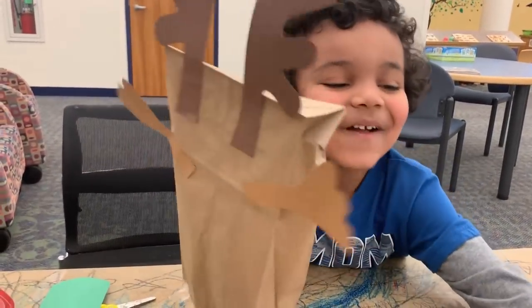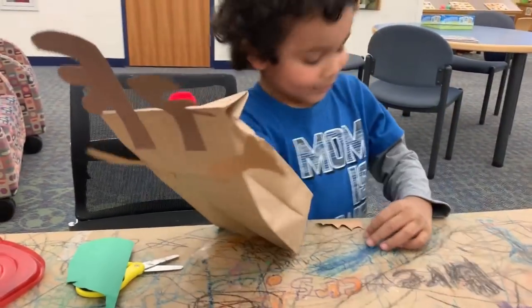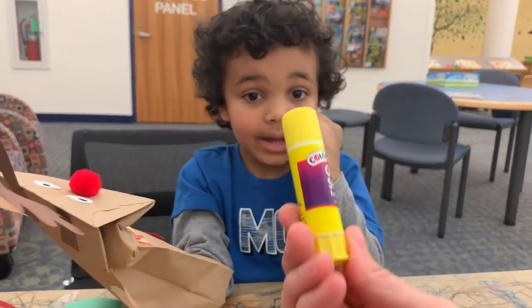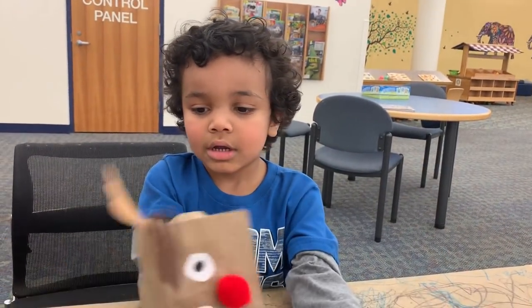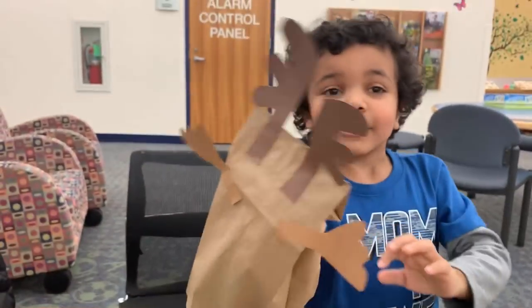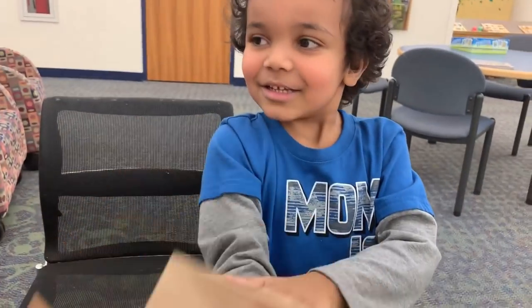Let me see them. So they're simple and easy, and you just use a bag and construction paper, and we used the glue stick and scissors, and we got a little red nose. A red nose reindeer. And we used a pencil, and that's pretty much it. Oh, I got my red nose reindeer. And he's a Superman reindeer. Superman Rudolph. Boop.